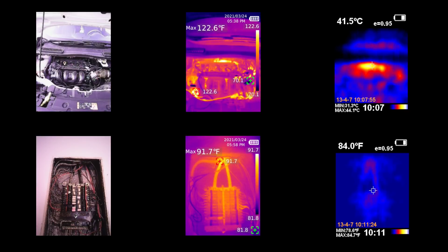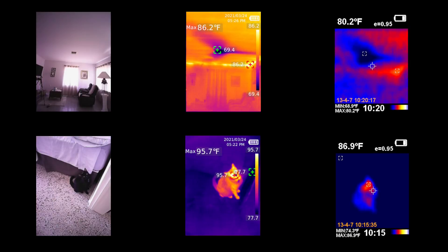The lower-left shows an electrical panel — the Uni-T image in the center is very clear, while the bottom-right from the older camera shows the heavy conductors and an area of heat near the circuit breakers, but with lower detail. In another group, looking at an AC vent, the Uni-T is so sensitive it can even reveal the location of trusses behind the sheetrock — you can see faint lines running left and right. The old camera shows the vent clearly but at much lower resolution. The lower-left shows a cat by a doorway — very clear with the Uni-T, but with the older camera you can only make out part of the head and a leg; the camera would need to be much closer to get a better image.